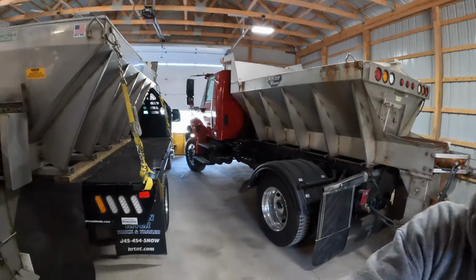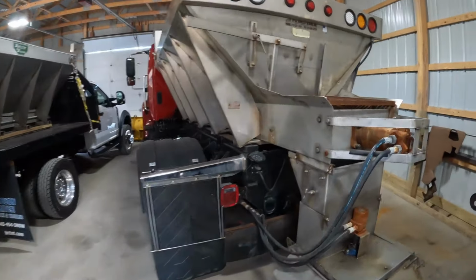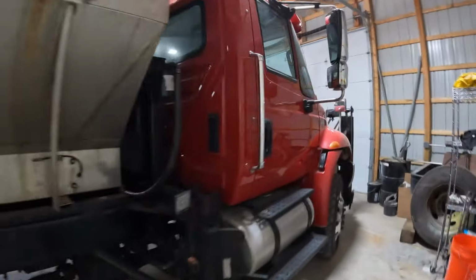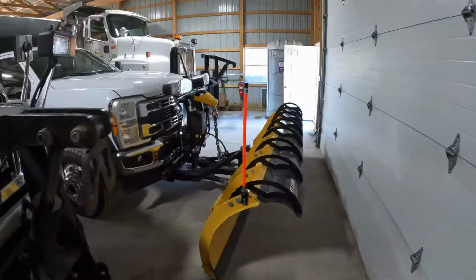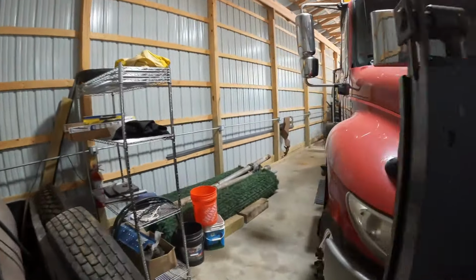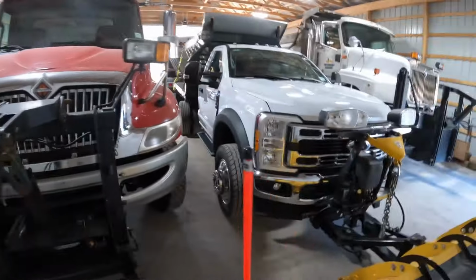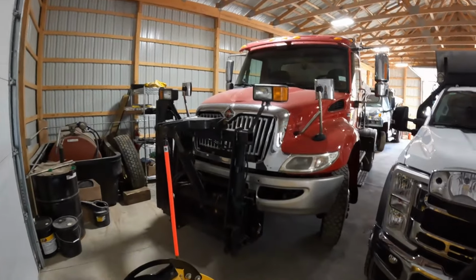All right, guys, we got both of these trucks back inside here. We are a bit tight inside this shop. If you guys have seen any of my videos last year, you know that it gets tight once you start putting plows on these trucks here. So we tried getting the F600 over here. There's just not enough room. If we didn't have all of this stuff here, we could probably sneak it in the corner, but it works like this. Once there's a plow on this truck, obviously, we're gonna have an issue.